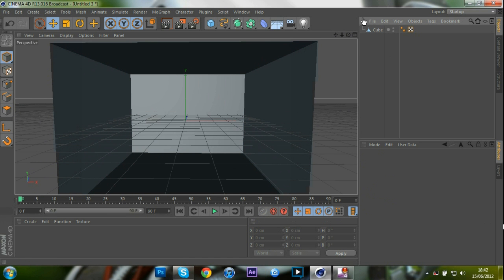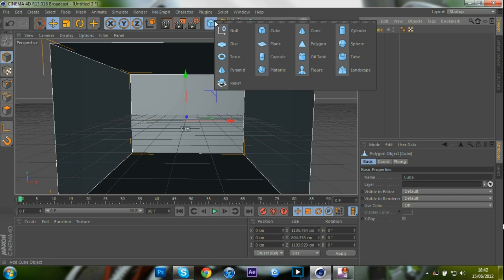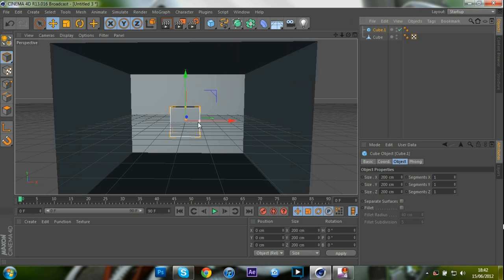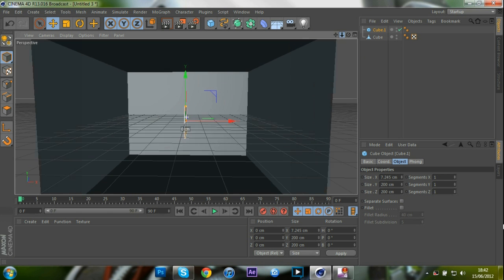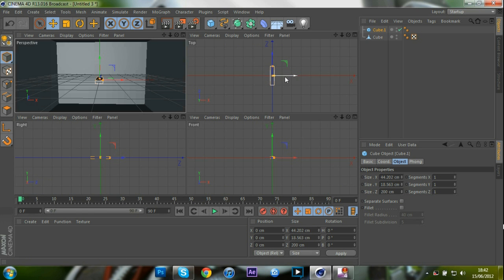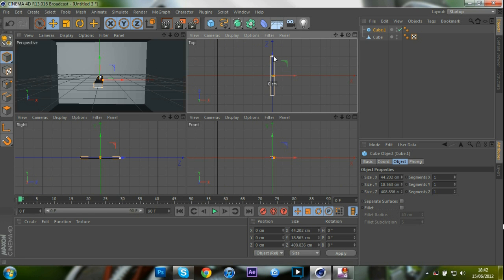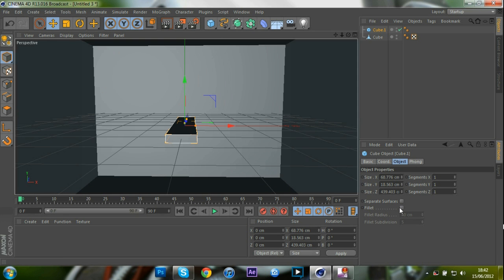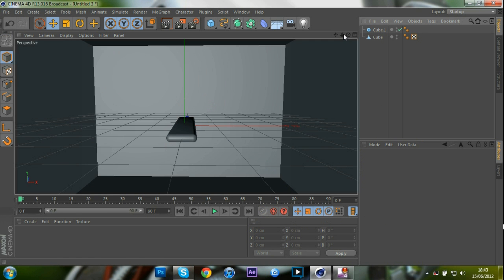Okay, so now what we're going to do is create the actual lights for the room. So if we get another cube, we're going to make this one quite a lot smaller, not that thin. Probably about there and there, I'd say. Let's go into multi-view so that we can see the length of it. Yeah, should be probably about there. And with this cube, you see down here on object, you want to go to fillet, so that it rounds it slightly, so you can see just there it rounds it.